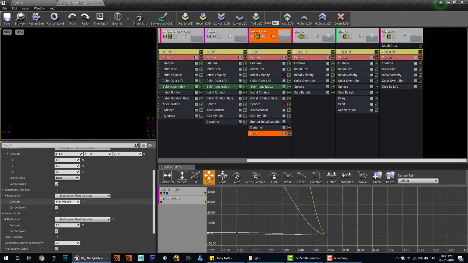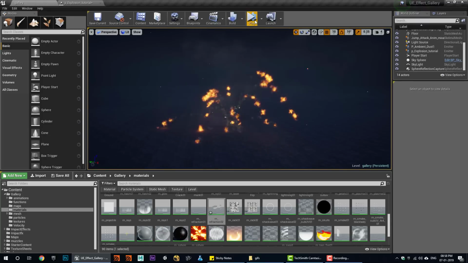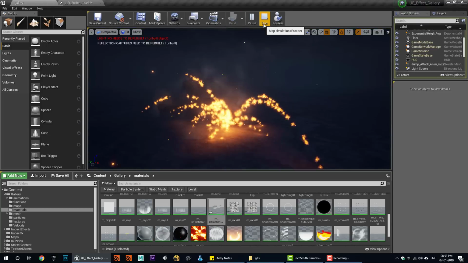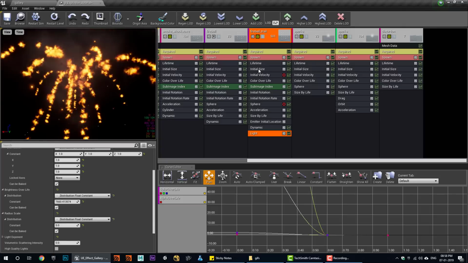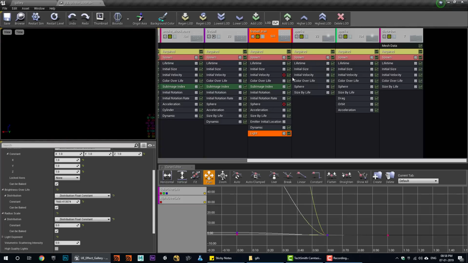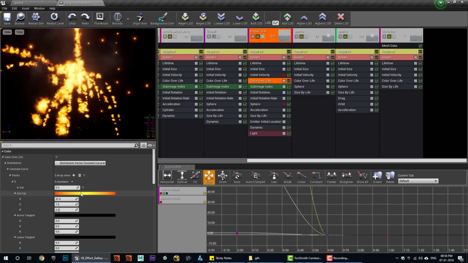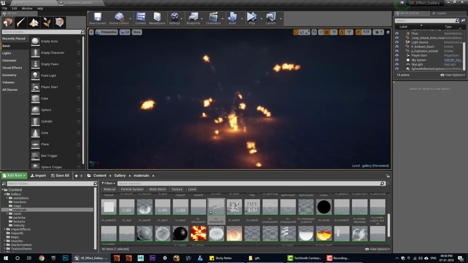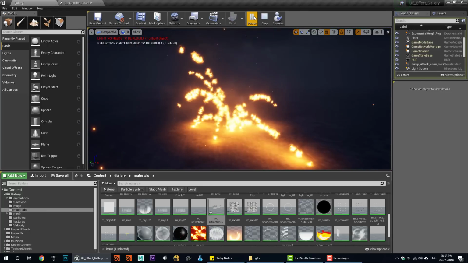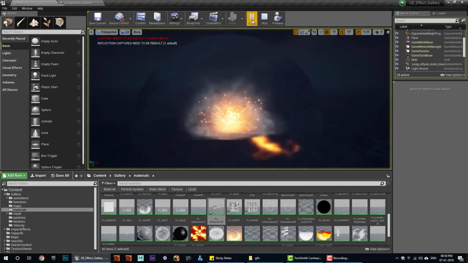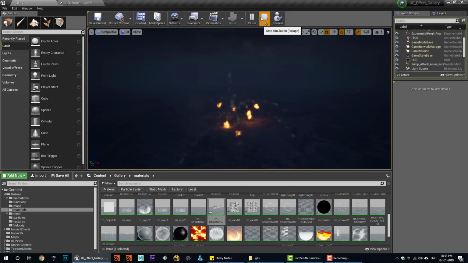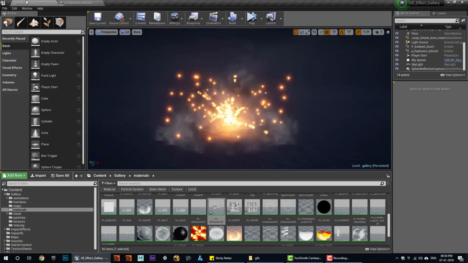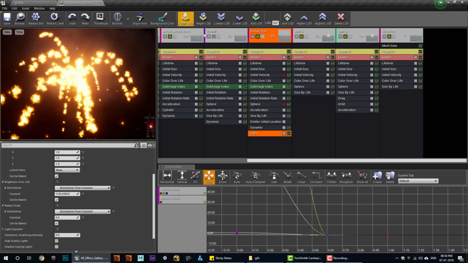Trail lights I can change, and color. Can decrease light.